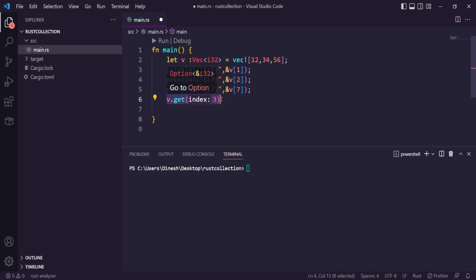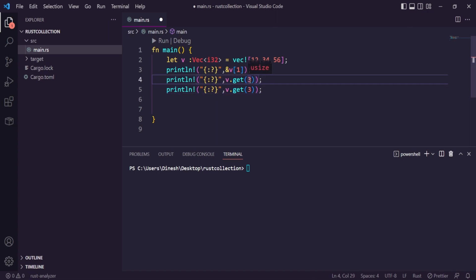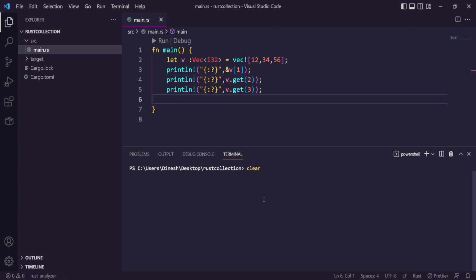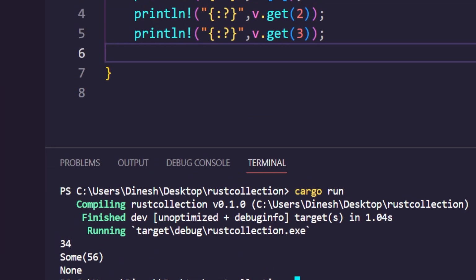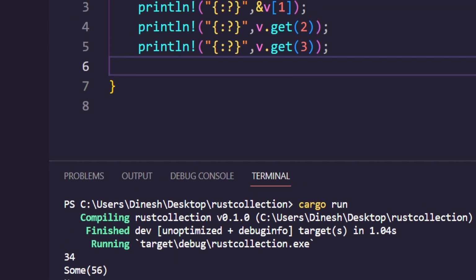Let's print these lines so that we will get to know. Let's cargo run. If we run this file, we could see the three statements from it.